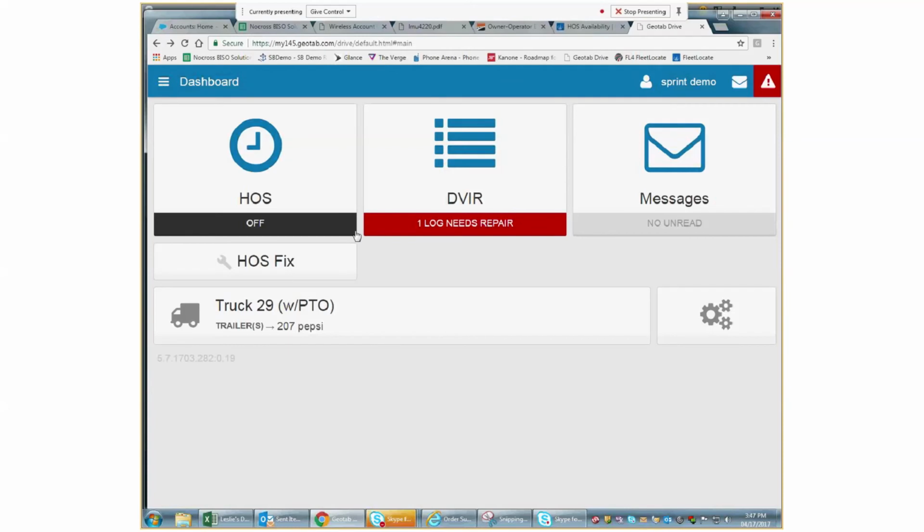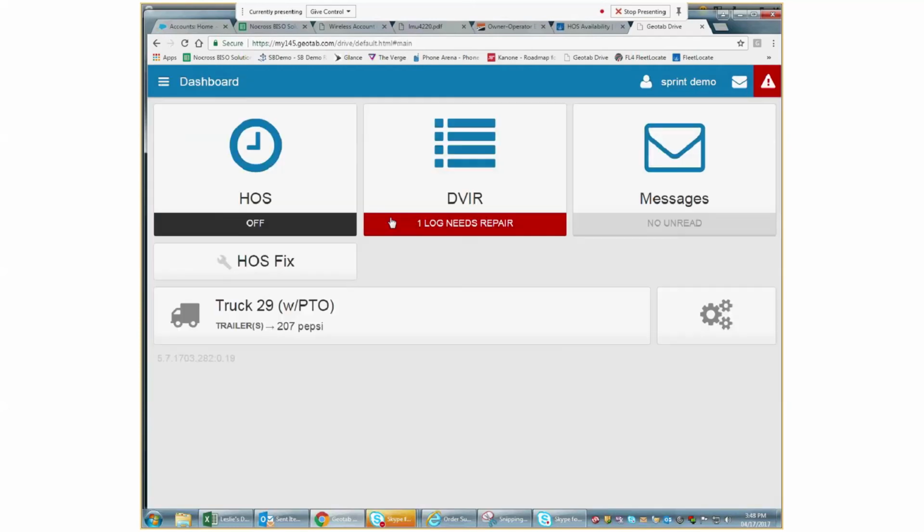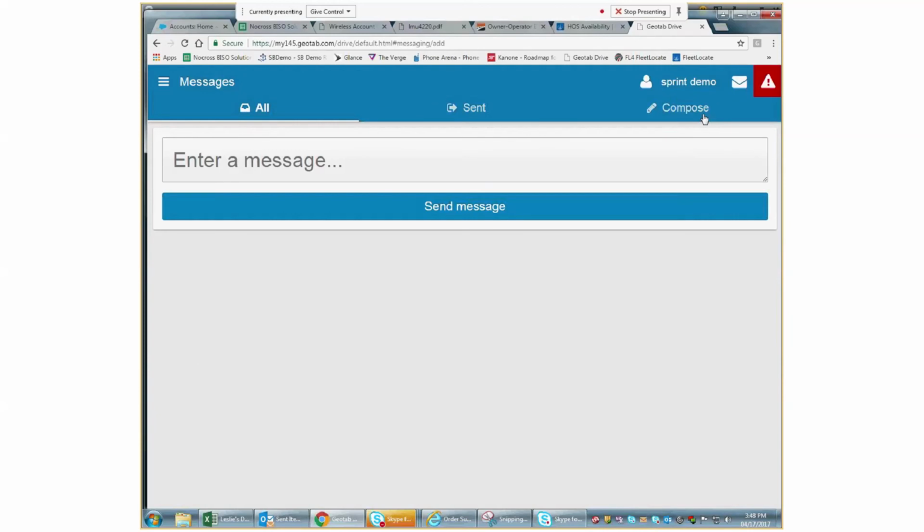All right, so you can also do a DVIR here, driver vehicle inspection report. You can see here there needs to be a repair that's done and the trailer. So this is where I would go as the driver to do that report. I can walk around with the tablet in hand and do my driver vehicle inspection report and then submit that. If I have an issue like here, I can send this message. This is a two-way communication between myself and the admin.